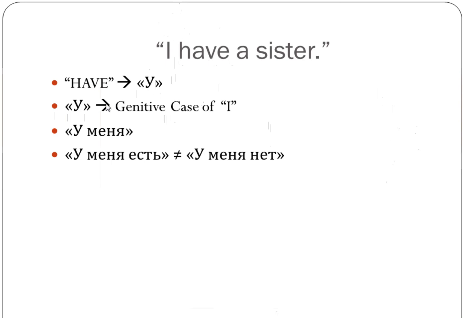And then to say I have a sister: у меня есть - remember, by me, у меня, there is, есть. And if I wanted to say I don't have a sister: у меня нет. So this will be equivalent to by me there is no. And now we need to add sister - сестра. У меня есть сестра. I'll add a couple of other notes in the next video. Это все, до свидания.